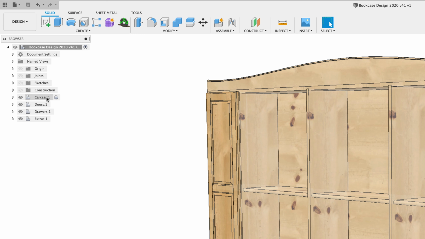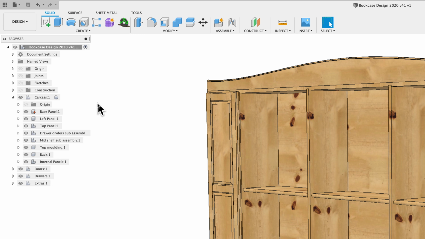First thing I'm going to build is the carcass. The second thing I'm going to build are the doors. The final thing I'm going to build are the drawers, and then I'll put the extras on, which in our case are just the knobs and the hinges and the bits and bobs there. So I've now got a very, very simple workflow. So I create components that reflect that workflow. Then inside each of those components, I just drag the bits that I need.